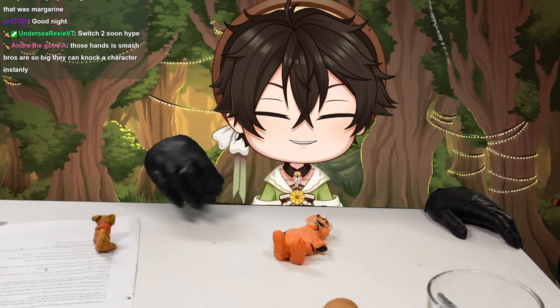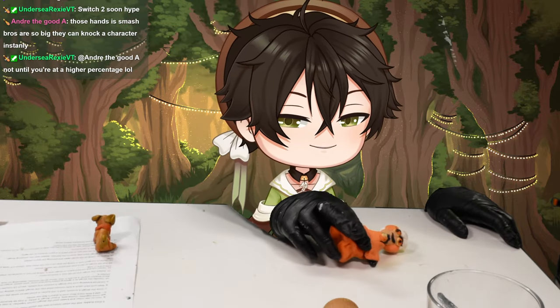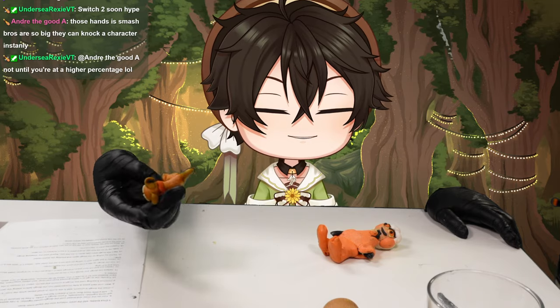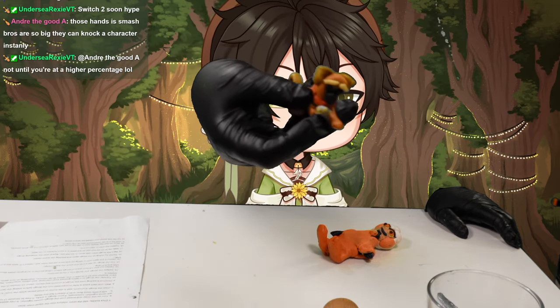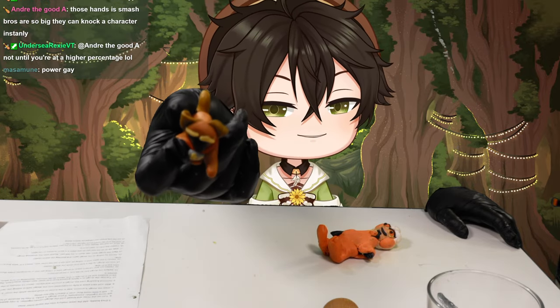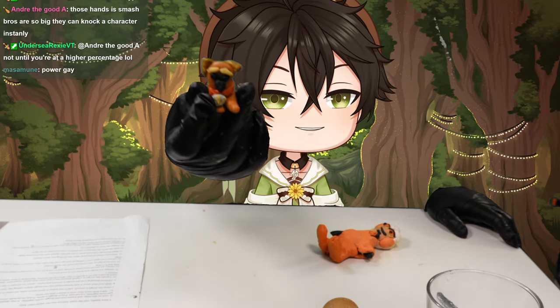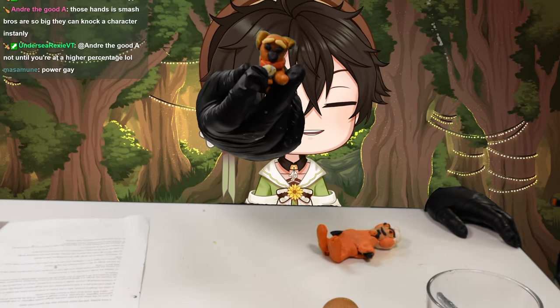Oh my goodness. For anyone new here, I made some clay figures. This one didn't come out the best, but I made some clay figures on stream. I'll definitely be doing more of this, and I hope they get better over time. I made this one as Power Guy, who is my VTuber friend. He was in chat earlier. But this is Murph, who I'm not really getting enough light on, but little doggo.